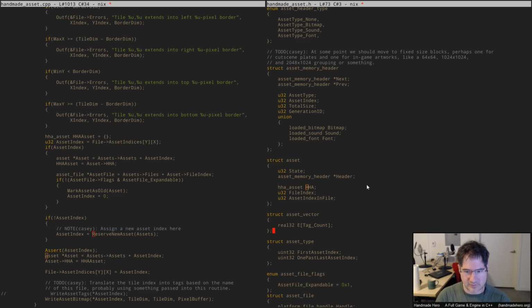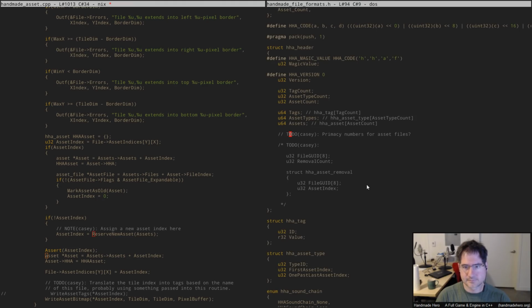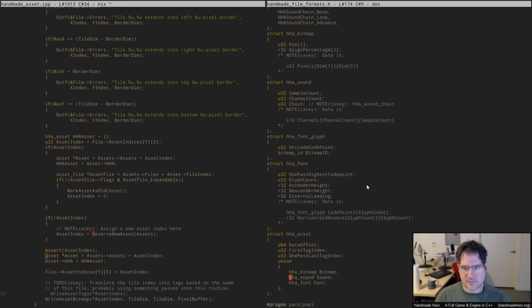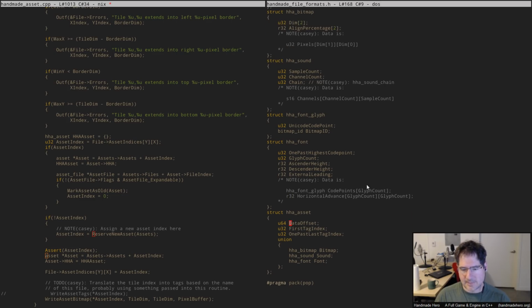at the actual HHA data. Looking at the actual HHA data, what we can see here from the HHA assets is the data offset, the first tag index, and the one past last tag index.